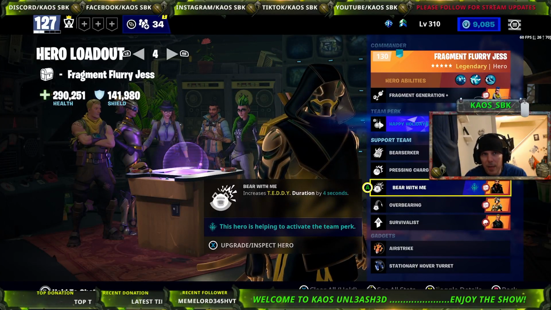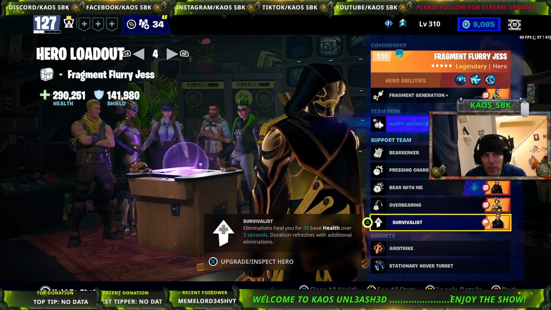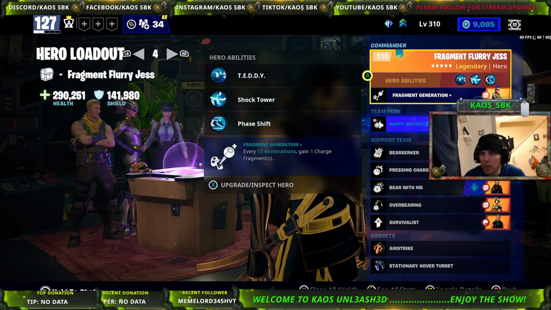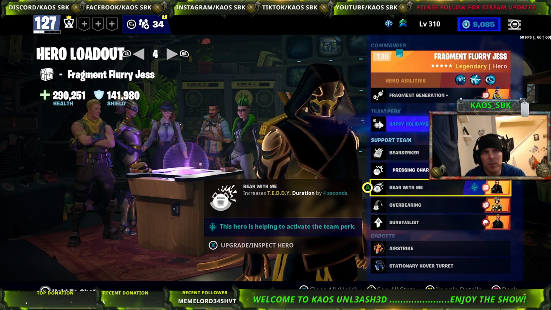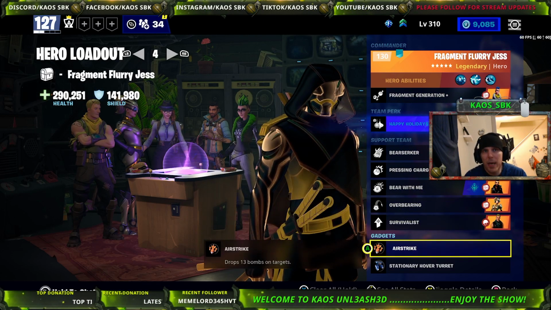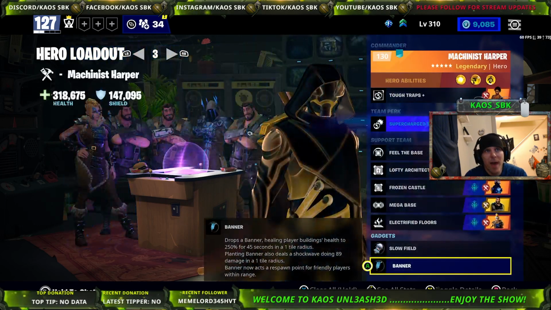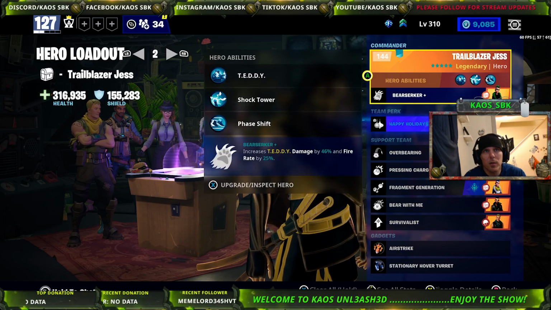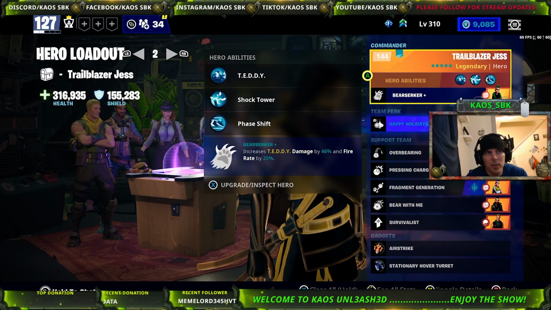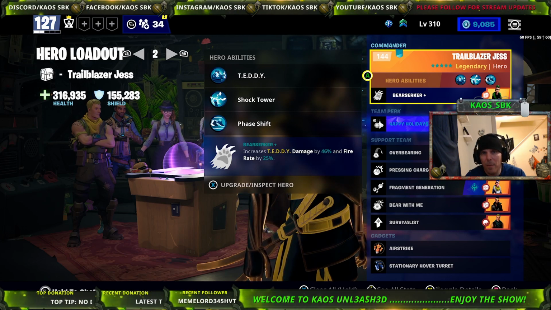So if I want some DPS, this is how I'm gonna show the gameplay of this build here. And all I need is 13 kills. And this is an absolute OP build. It doesn't shoot as fast as my Berserker Jess up here, my Trailblazer Jess, because it's doing 46% more damage automatically with fire rate 25%.